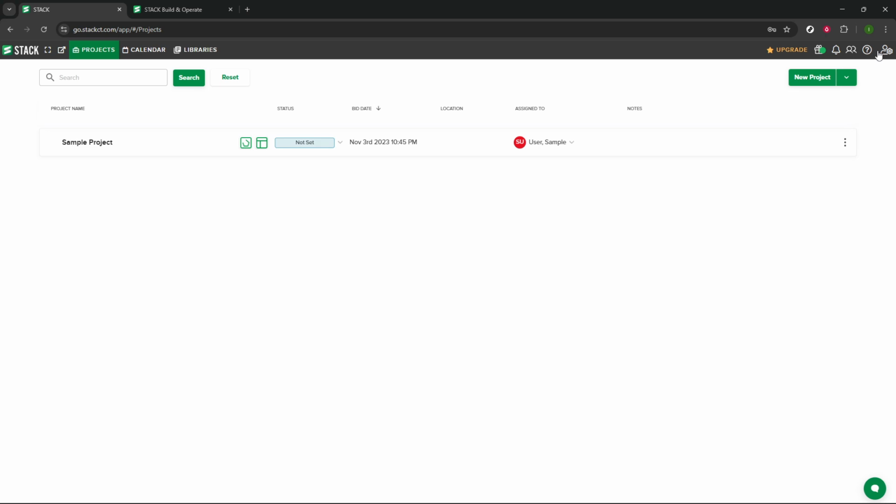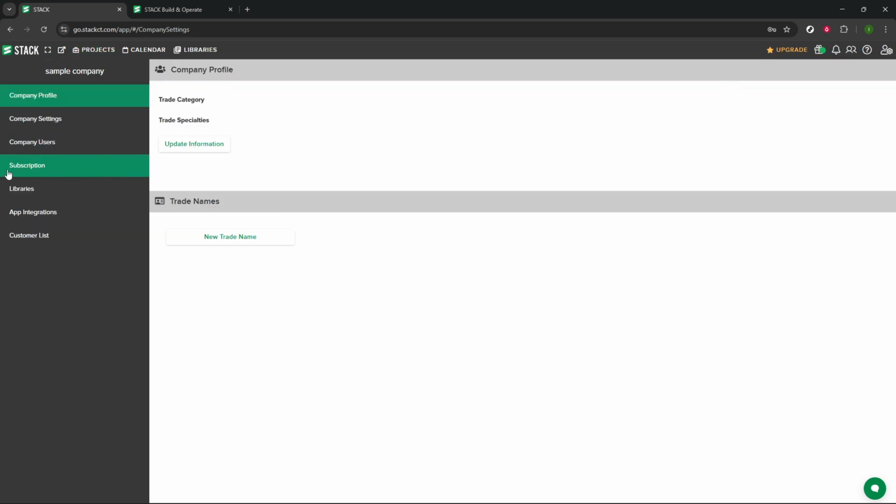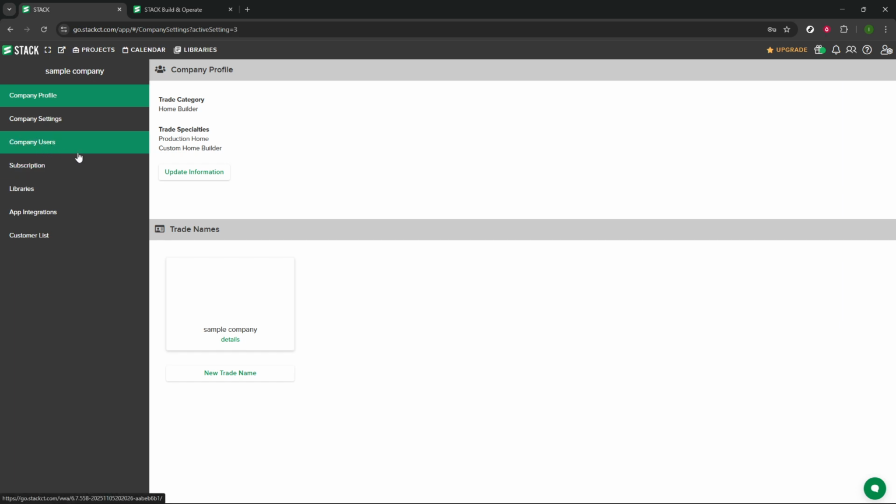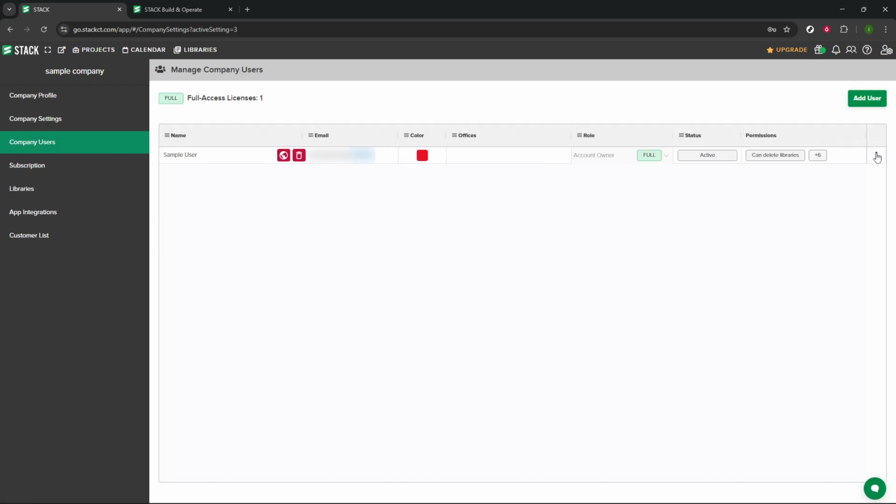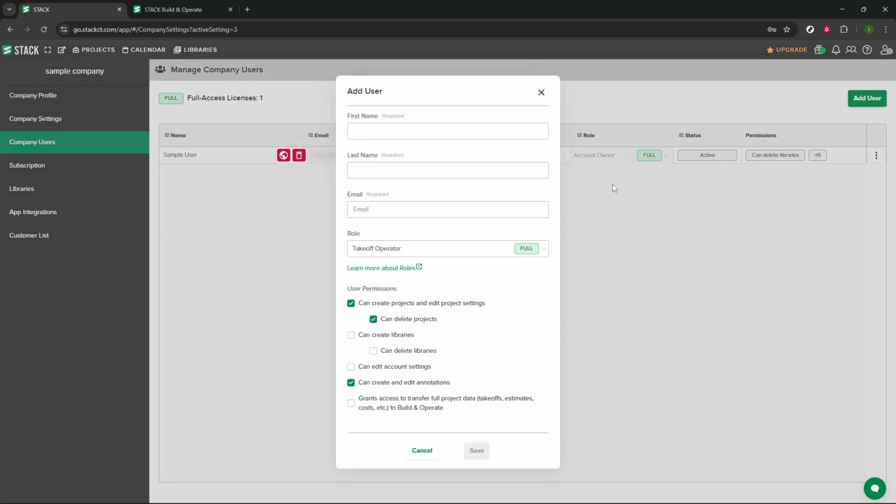Within the account settings, search for the company user section. This part of Stack allows you to oversee all user participation in your company's account. Here you can see a list of existing users. To update the role of a specific user, look for the three dots next to their name. Click on these dots to reveal more options. From there, click on the Edit option. This will open a series of settings related to that user's role. You'll need to pay special attention to the role drop-down menu, as this is where you can adjust the level of access the particular user has.